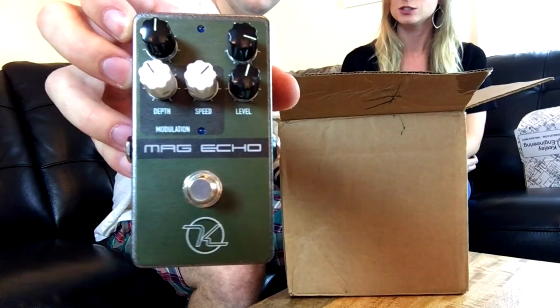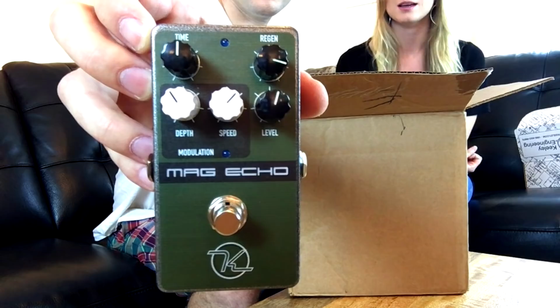Ooh, another echo. The Mag Echo. Or maybe it's pronounced Maj. Maj? Mag? Mag echo. Do you think they meant to spell mad? I think they probably proofread before they manufactured thousands of pedals.